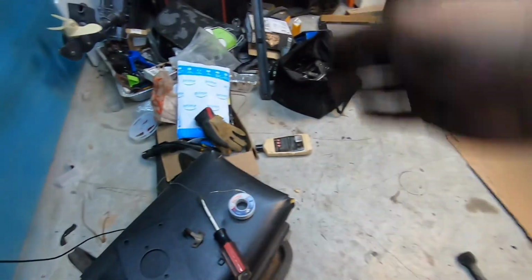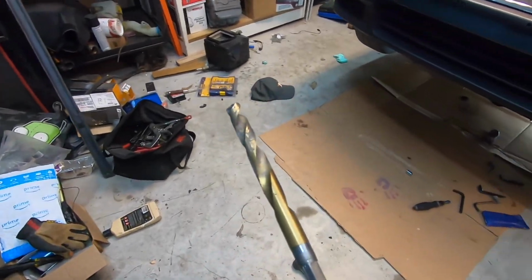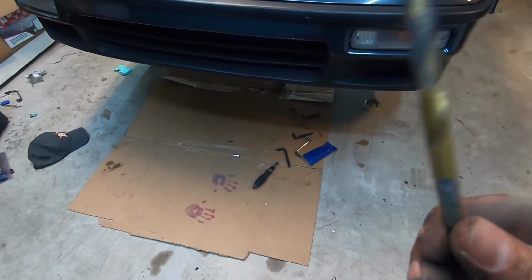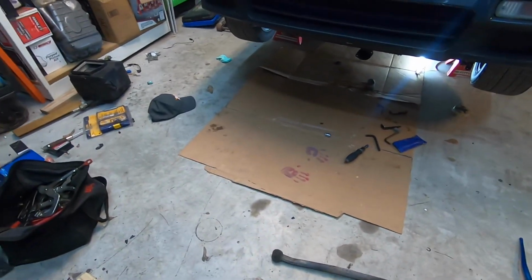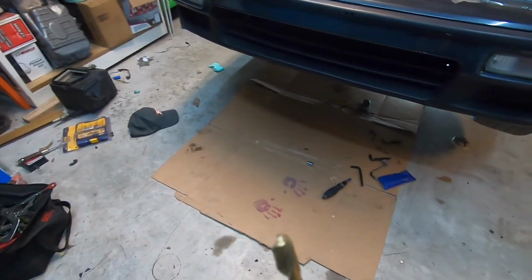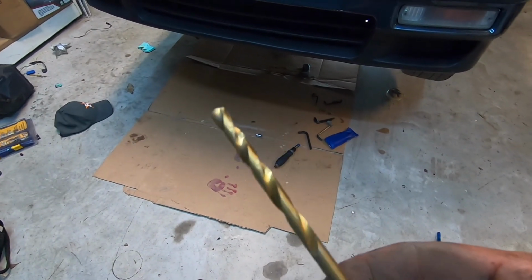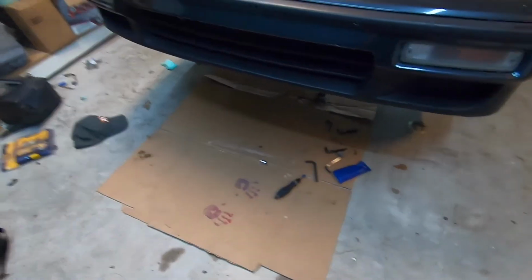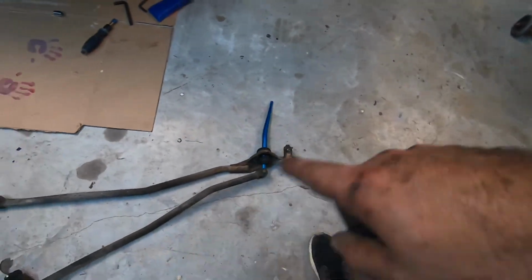And the drill bit, like I said, is a 5/16 drill bit. I know this one's pretty chewed up because I was doing some other stuff with it, but it should work. This is very thin metal. Shouldn't be that bad. What I'll do is I'll cut it first with this smaller one and then work my way up so it's not so much on that bit right there. We're just gonna be making it to the right size. So let's get this separated.